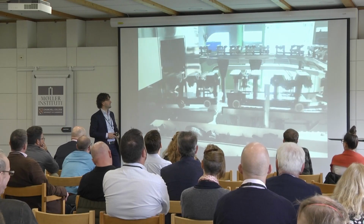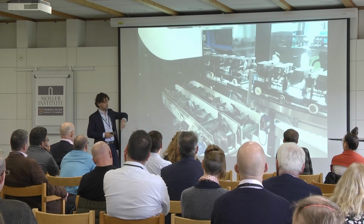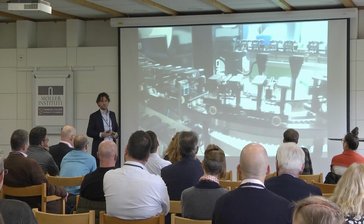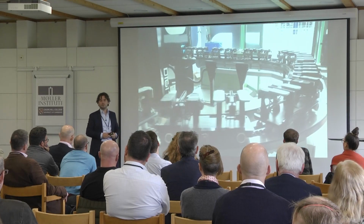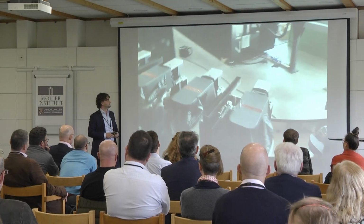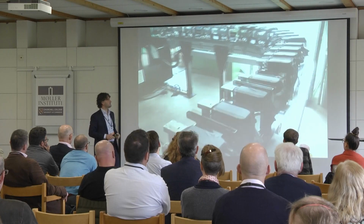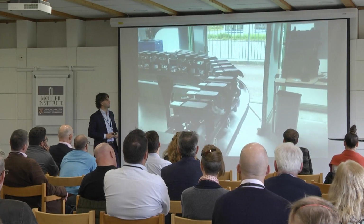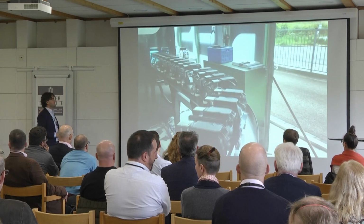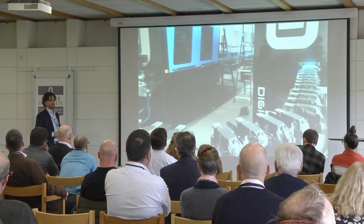And that is fully continuous. So the carriers are not stopping, they keep running. It's fully automated. The only thing the operator needs to do is make sure that you keep filling it with boxes of gloves. And there's a stretching mechanism on the carriers to make them nice and flat and be sure that we have a good print result.